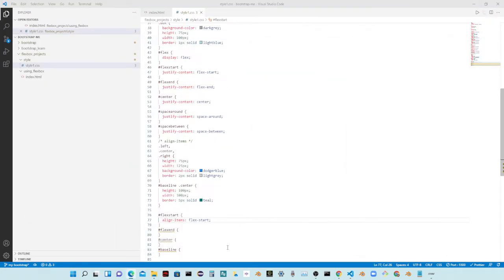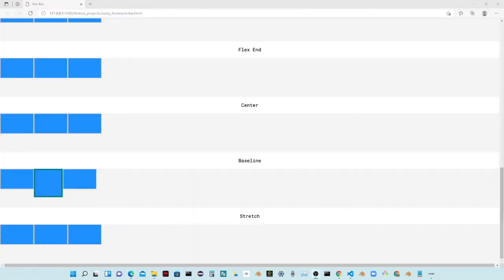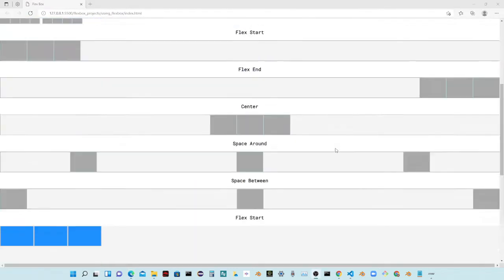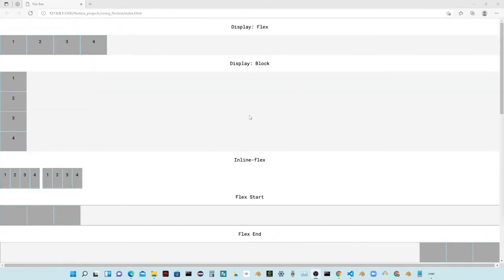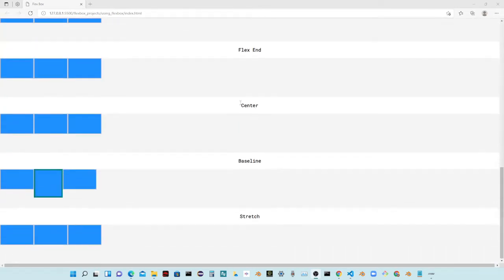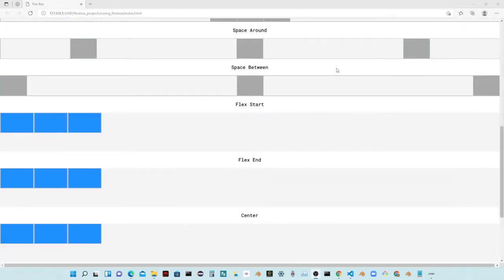Go to flex end on the next one. Basically what happened was we had items up here that had the same name, so we had to rename our IDs in order to get the placement we wanted.